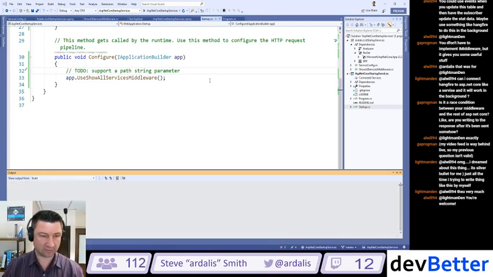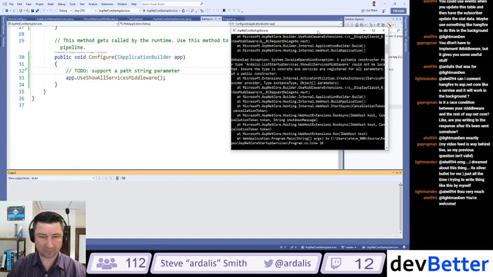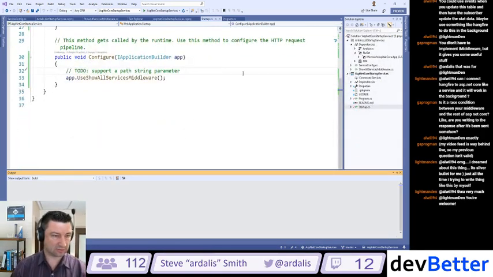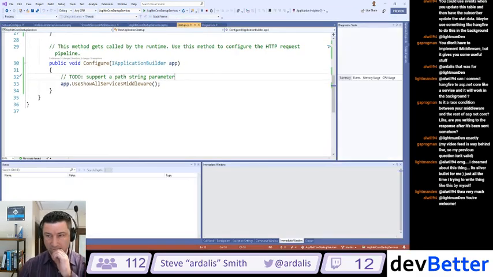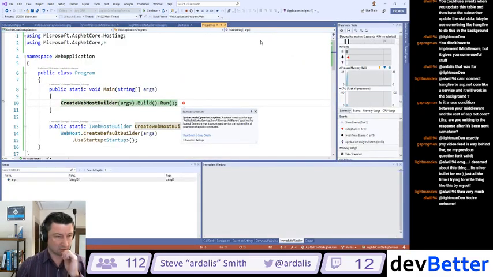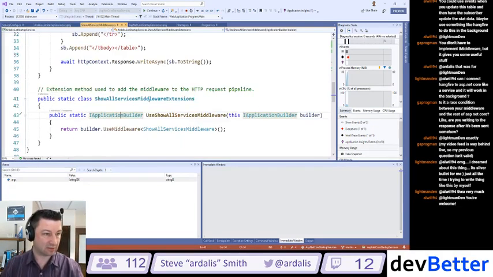Okay, so everything now still seems to work, except that it blows up. And why is that? Blows up because it says suitable constructor could not be found. Oh, did I do it again? I did it again. I'm an idiot. Alright.